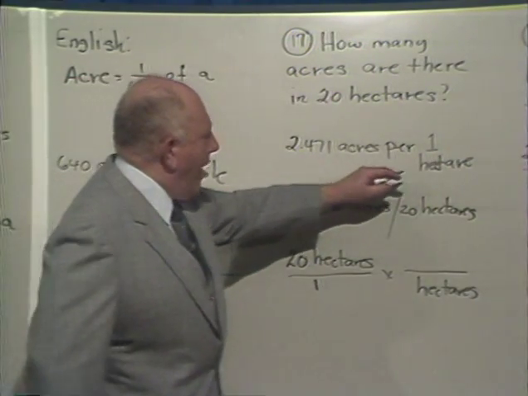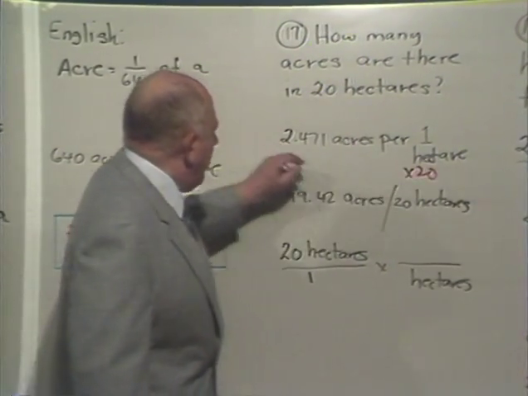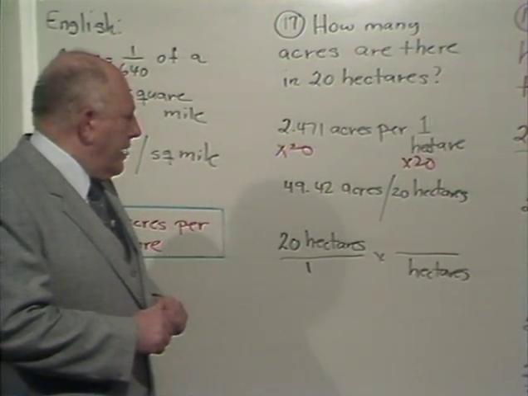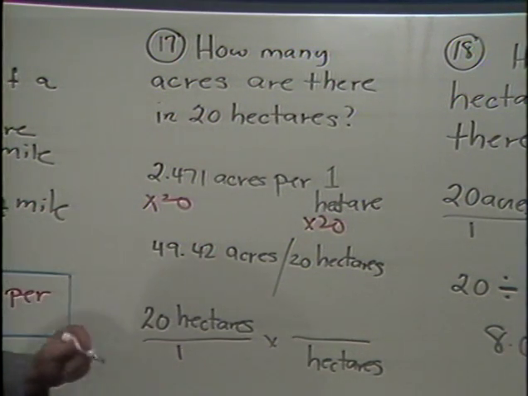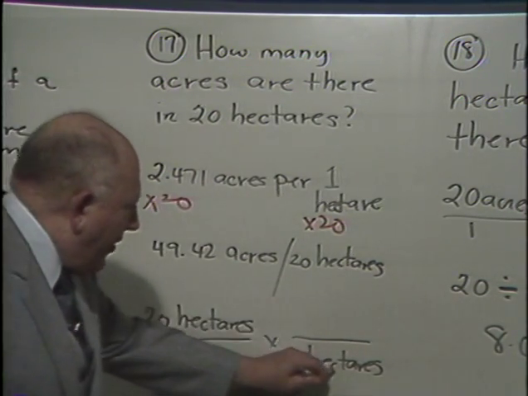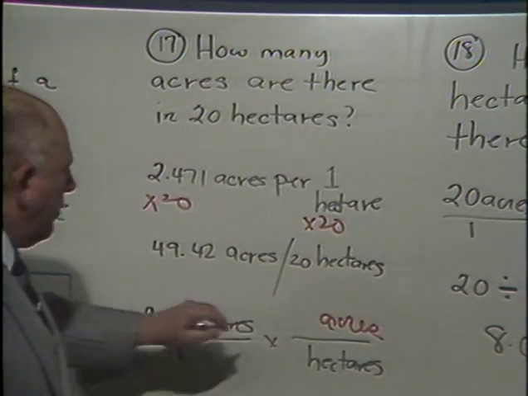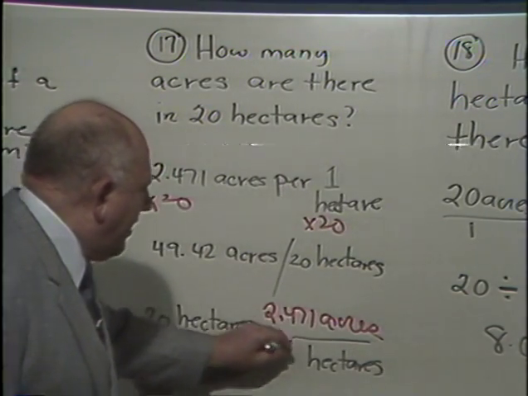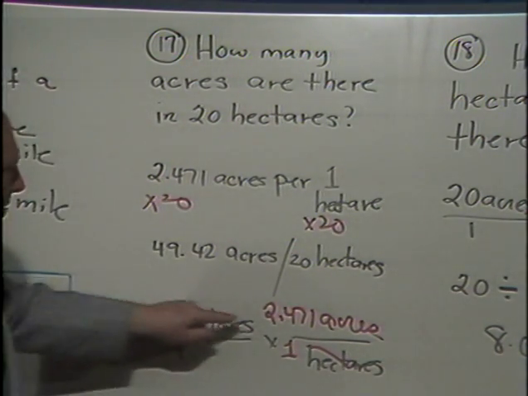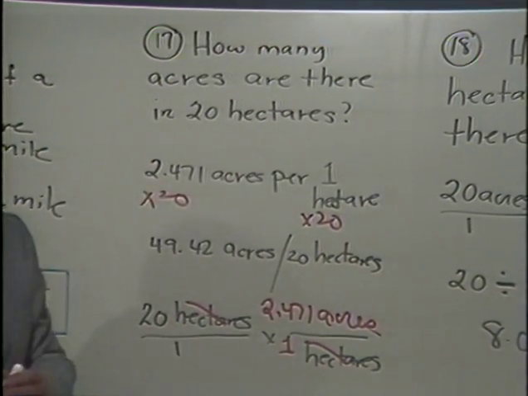See, basically the way I would solve this problem is I say, look, if there are 2.471 acres in 1 hectare, in 20 hectares, there should be 20 times as much. So the answer is just 49.42 acres per 20 hectares. But if I didn't know that, and I was afraid, I could say, look, they're giving me the 20 hectares, I want the answer in acres. So I'll cancel the hectares, bring in the acres, simply go back to the memorized relationship. The 2.471 modifies the acres, the 1 modifies the hectares. What happens? The hectares cancel, and I still wind up doing what? Multiplying 2.471 by 20, which is the same thing I did when I knew what I was doing.